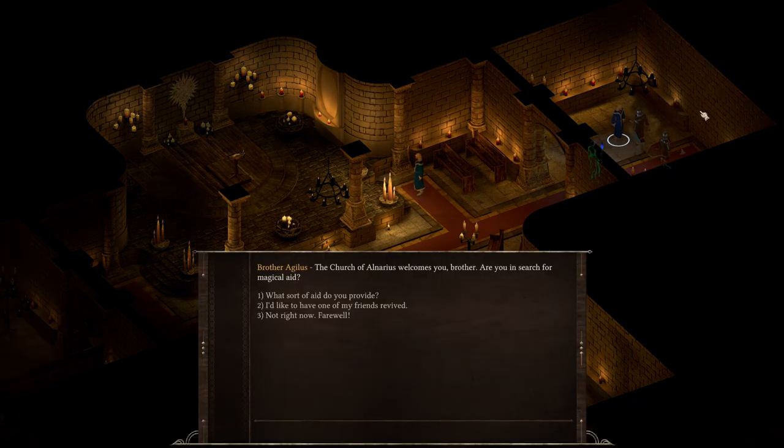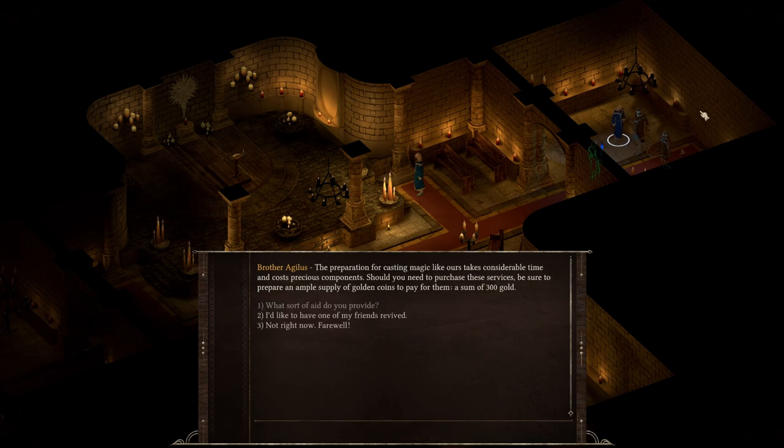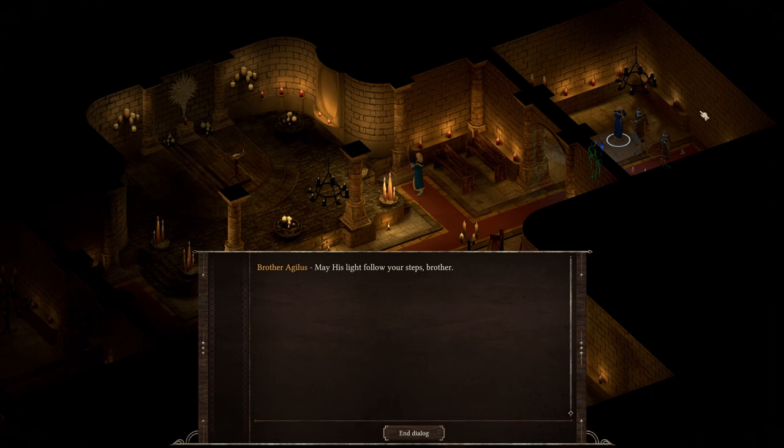The Church of Alnarius welcomes you, brother. Are you in search for magical aid? What sort of aid do you provide? We are here to treat the worst of injuries that might have befallen you or those close to you. By the light of Alnarius, we can bring you back from the brink of death. The preparation for casting magic like ours takes considerable time and costs precious components. Should you need to purchase these services, be sure to prepare an ample supply of golden coins to pay for them, a sum of 300 gold. Not right now. Farewell. May his light follow your steps, brother.